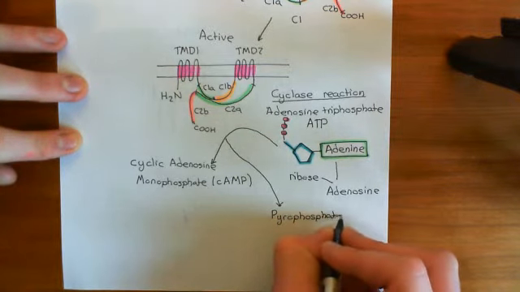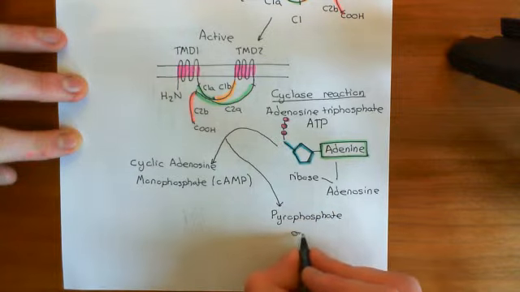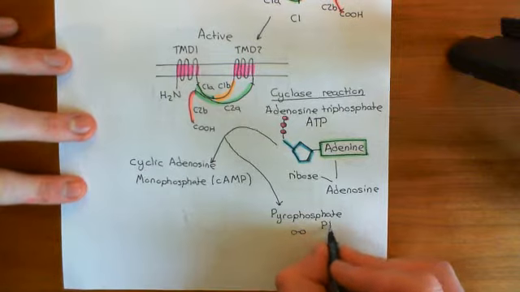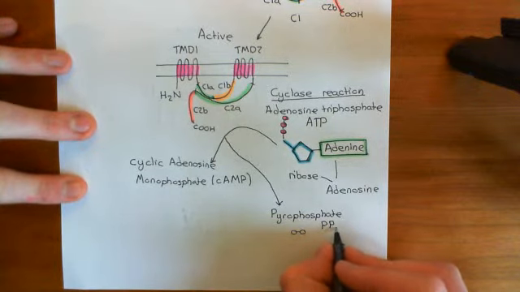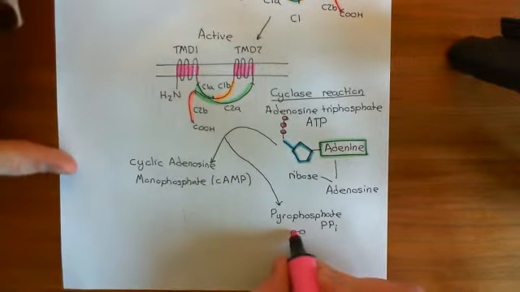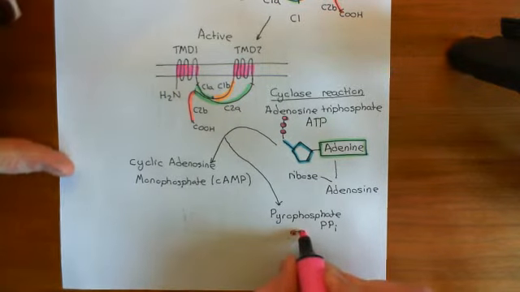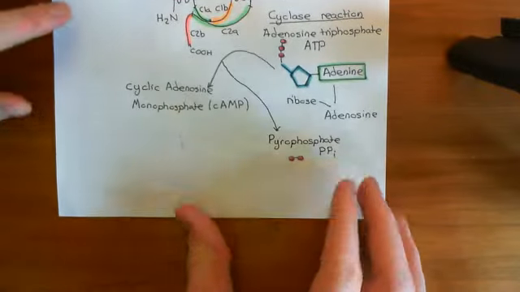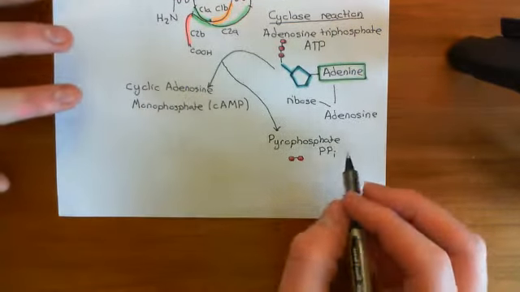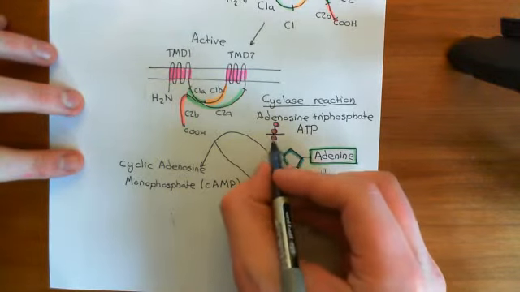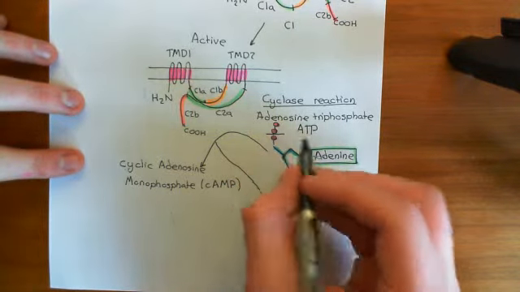Okay, so let me show this. So just 2 little phosphate groups bound together, and it's usually abbreviated to PPi for pyro and then phosphate, and then you put a little i there, and that little i is in the same spirit as when denoting a phosphate group you denote it Pi. It means inorganic. Okay, so what you're going to do is cut this bond between this first phosphate here and this second phosphate here.